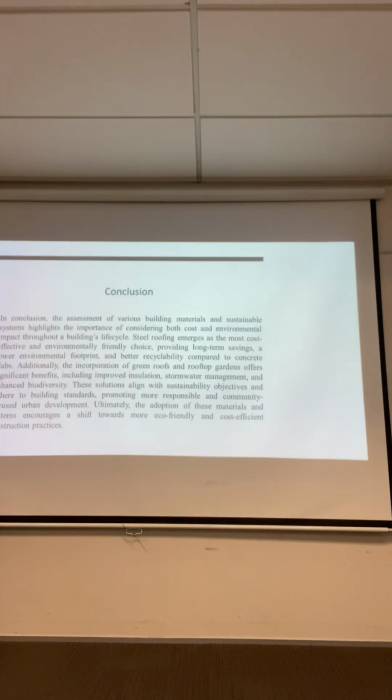The last one is conclusion. In conclusion, the assessment of various building materials and sustainable systems highlights the importance of considering both cost and environmental impact throughout a building's life cycle. Steel roofing emerges as the most cost-effective and environmentally friendly choice, providing long-term savings, lower environmental footprint, and better recyclability compared to concrete slabs.